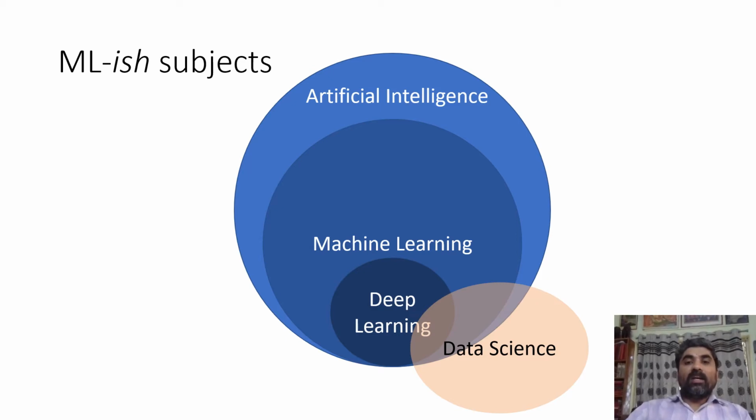And before that, I would like to clarify the difference between many terms you would have heard elsewhere, which are related to machine learning. Some of you might be wondering what is what. It so happens that artificial intelligence, which many of you would have heard, happens to be the biggest subject, the mother subject, of which machine learning is simply a subset, and the popular deep learning happens to be a further subset of machine learning. And data science, which you would have heard perhaps from other sources, has a big overlap with artificial intelligence, but it is not a subset, because it also focuses on other aspects like data storage and communication and so on and so forth, right? So this slide is just to give you a clarification of what all these terms mean. Sometimes these terms are used interchangeably, in an informal sense.